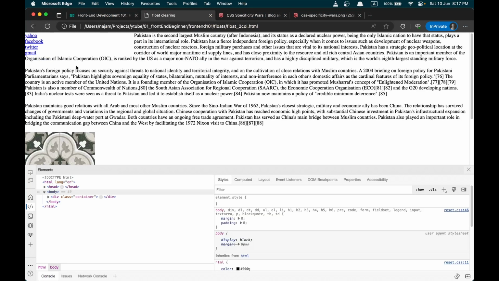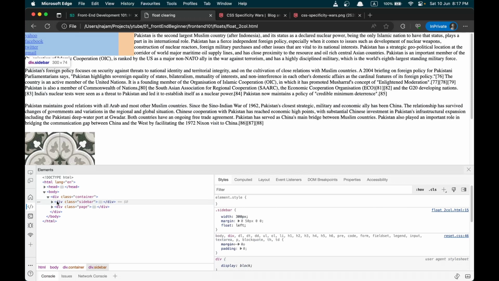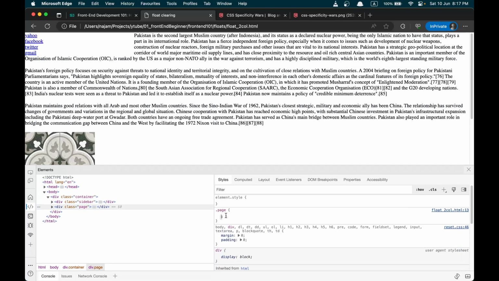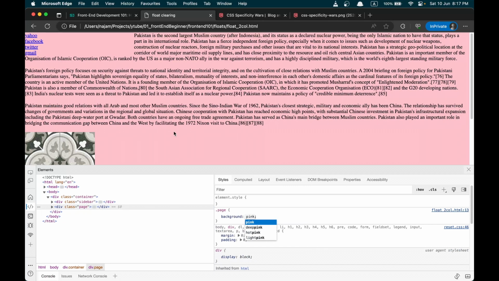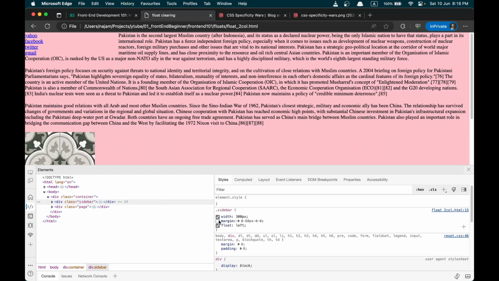Let's try to establish that sidebar kind of thing again. Open this, open page, apply some background. You can see it's going behind the sidebar. Now here I'm saying float left, remove the margin, and I'm saying my sidebar will take 300 pixel width.